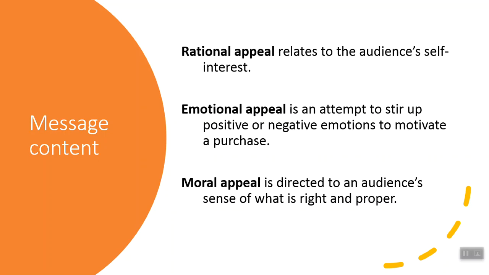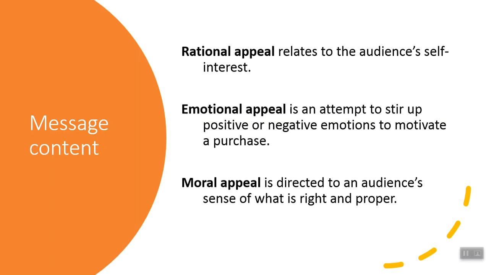To get the desired response, we can benefit from three types of appeals: rational, emotional, and moral appeals. Rational appeal relates to the audience's self-interest. These appeals show people how the products or offerings of the company can benefit them, or give superior value for them, and therefore they address customers' rational thoughts or decisions.